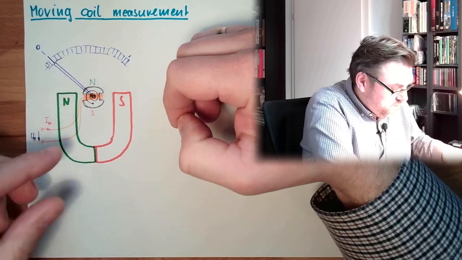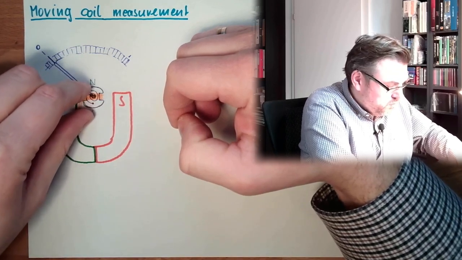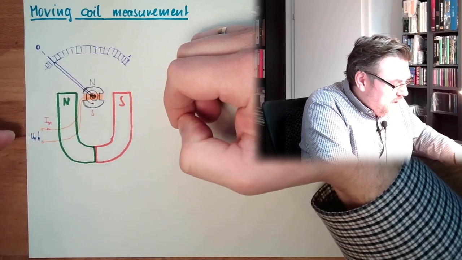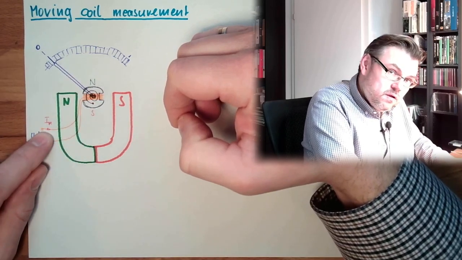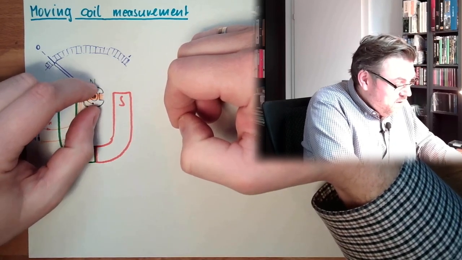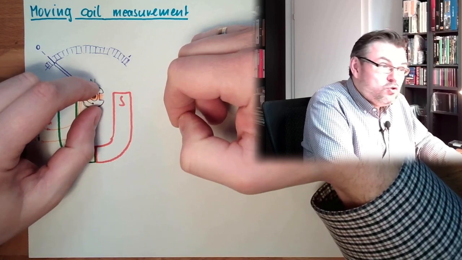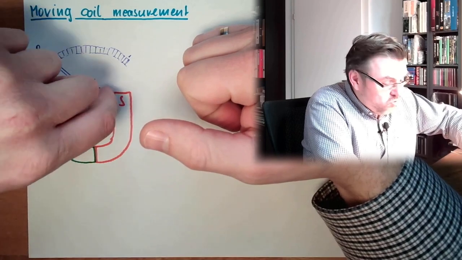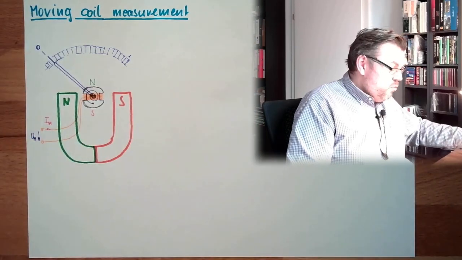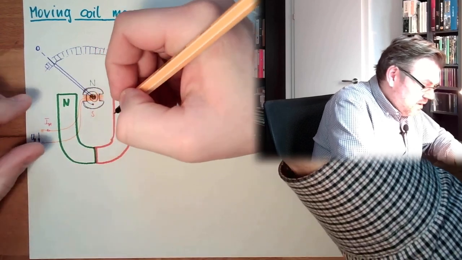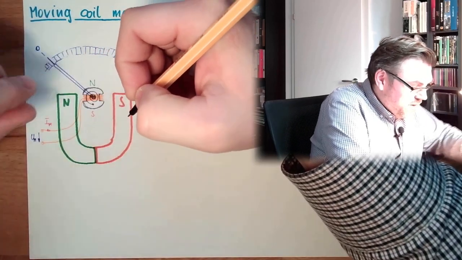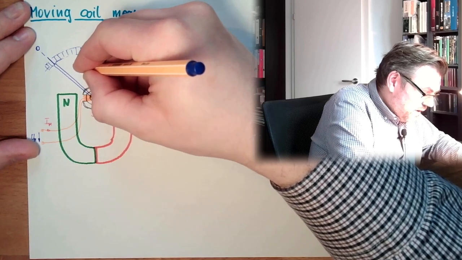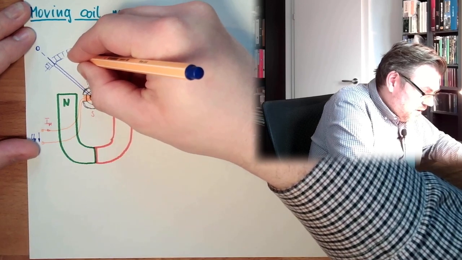How far we are moving depends on the strength of this magnetic field here and the strength of the spring. It is spring-loaded. Depending on the measurement current, we will have a weaker or stronger field and a weaker or stronger torque. The pointer will start moving along with the moving of the coil, and we will indicate something somewhere.